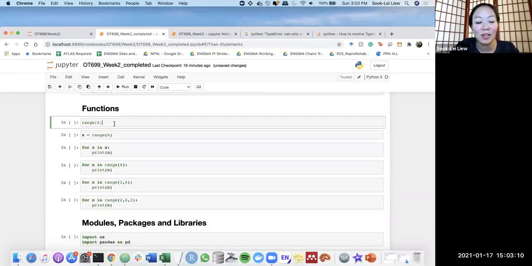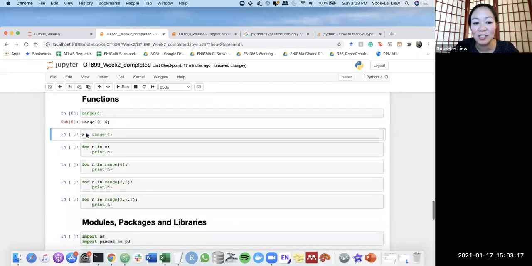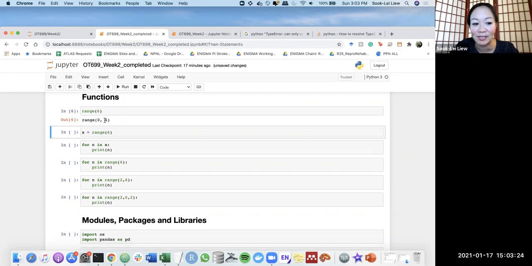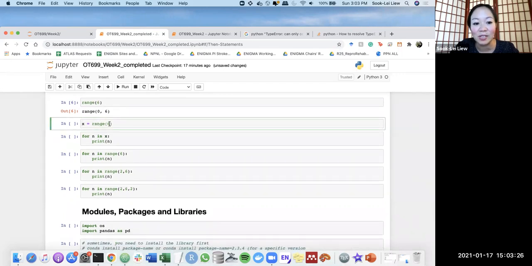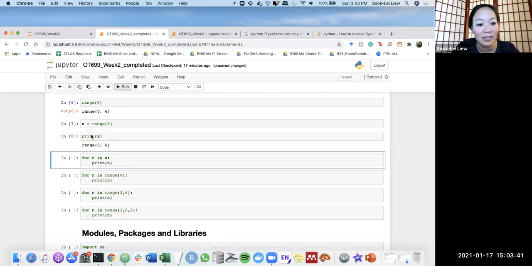One of the functions we talked about was the range function. I just want you to test it out here. If you put range(6), it will tell you what it's going to do, and it's going to give you a range from the default value of 0 until your stop value that you gave it of 6. So if I say x equals range(6), that's going to assign this variable to x, and I'm going to insert a cell below. You shouldn't have to do this because I'm going to give you this code, but it's going to be print(x), so you can see what x is.